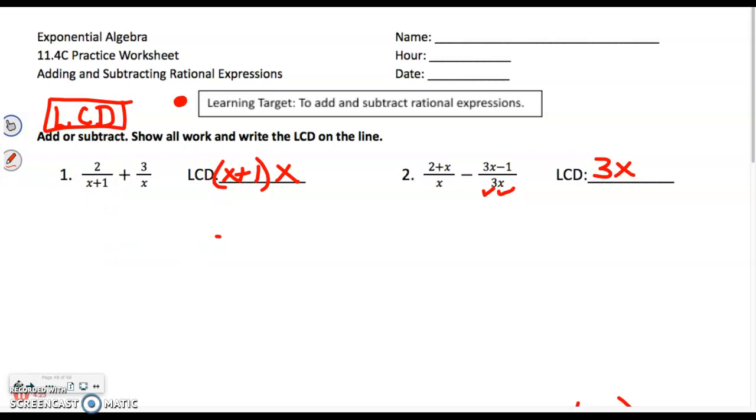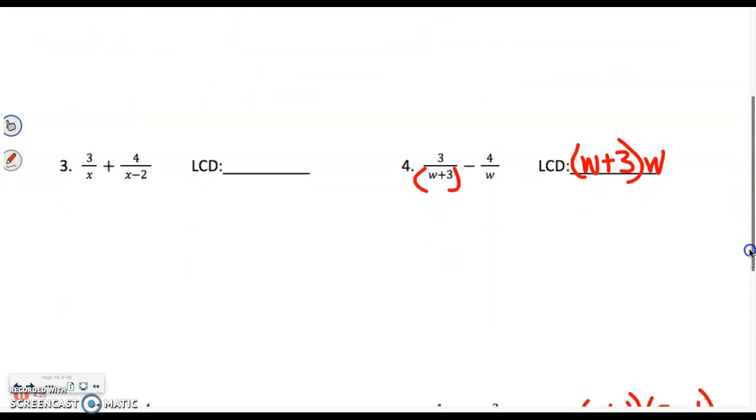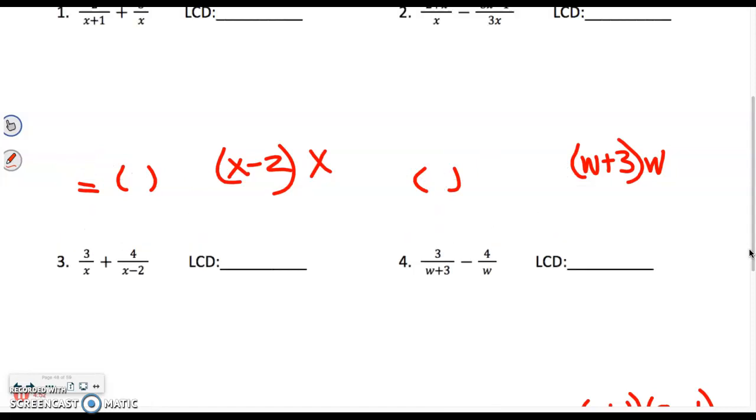So let's go take a look at the next one down here. Anything in parentheses is holding hands, and it's one single thing. That is not an x and a 2. It's an x minus 2. If x was 7, that's the number 5, and you need it in your LCD. All right? Now if this was also x minus 2, you're done, but that one's just an x. How many of you had one or both of those two down correctly? I saw most of you did. So let's go to the next one.